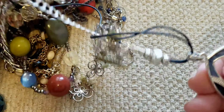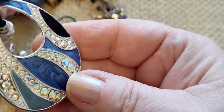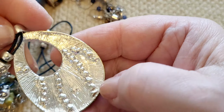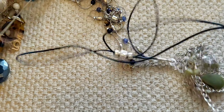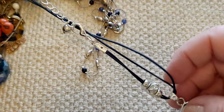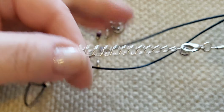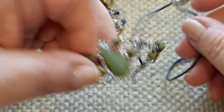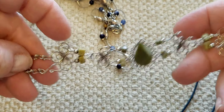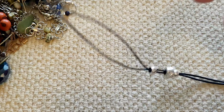So, first up, we have a necklace. Very pretty. Very Leah Sophia style. I don't know if it is, but it's that kind of a look. Obviously, there's going to be some tangles along the way. I don't see a brand on this. And I'm going to keep going with the number system. And I'm going to give prices for things right on the spot like I always do, unless it looks like it needs research or it could need testing.